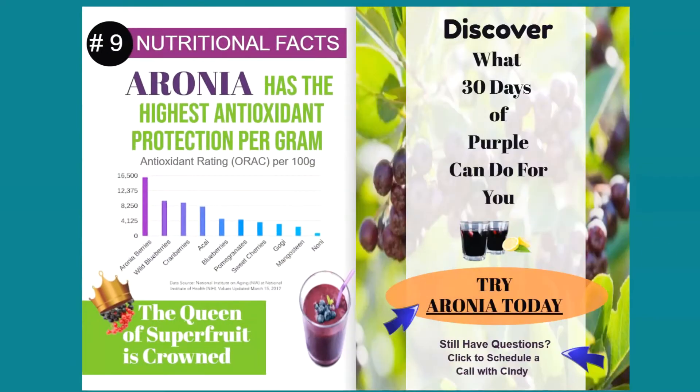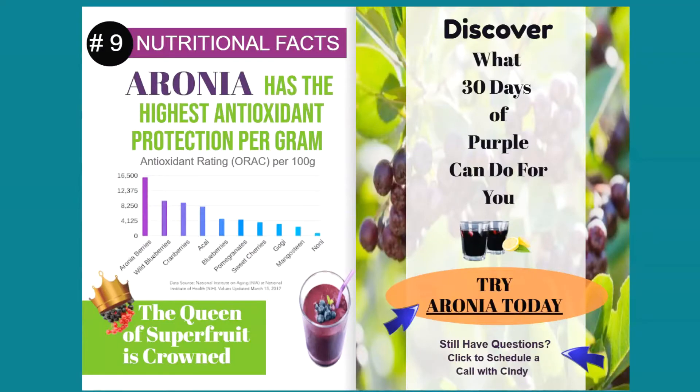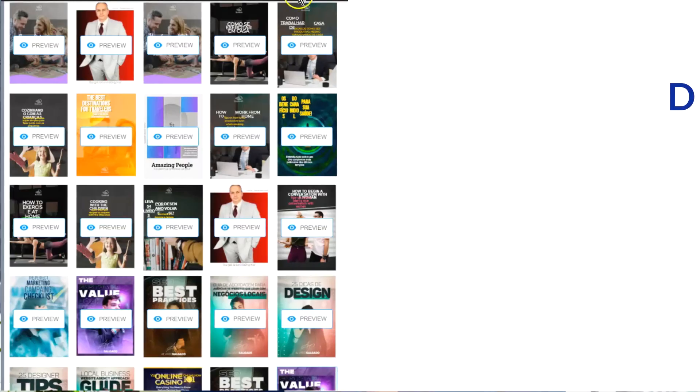Viewers can schedule with just one click from the magazine to my Builderall booking app. If they have questions before they purchase, they can buy directly from the page of the magazine with the super checkout feature. I can direct them to a funnel, a sales page, or to social media via clickable text or icons. Since Builderall includes all the tools I'm using for engagement, it makes integration absolutely seamless, saving me a ton of time.